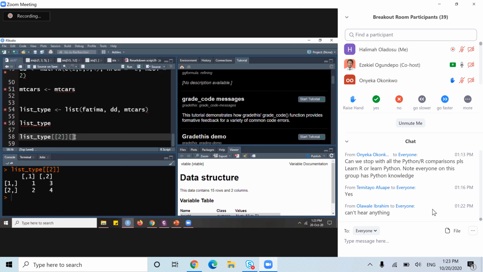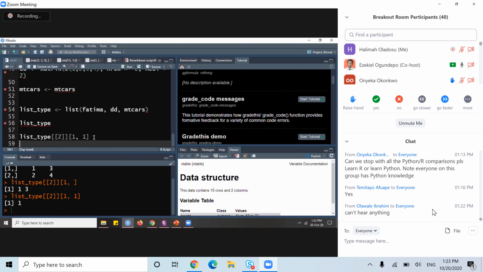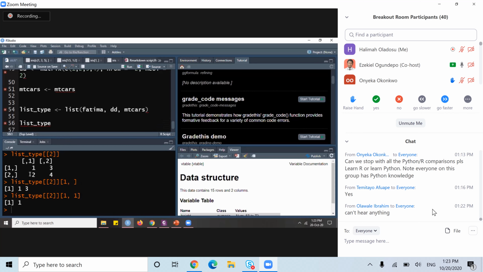Don't forget, a matrix is a two-dimensional array. So I put the first row, and I leave the column empty, so it gives me the first and second columns. Now I have 1 and 3. If I want only the first column, the answer becomes 1. So it shows the first element. This is just to extract only the element, and that's it.